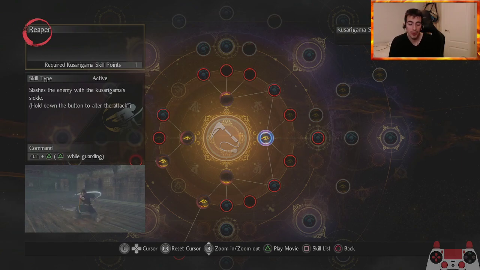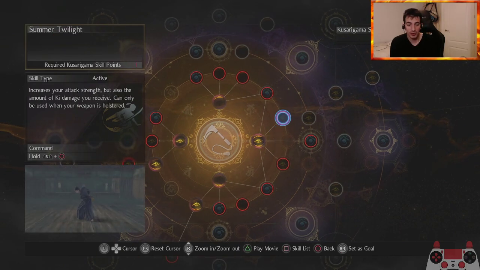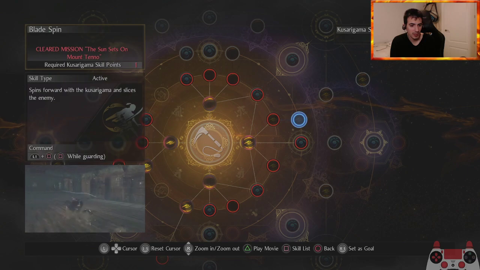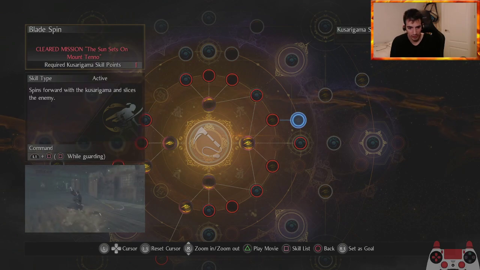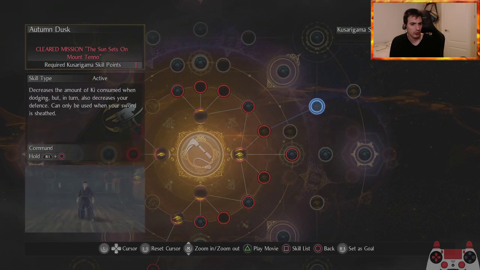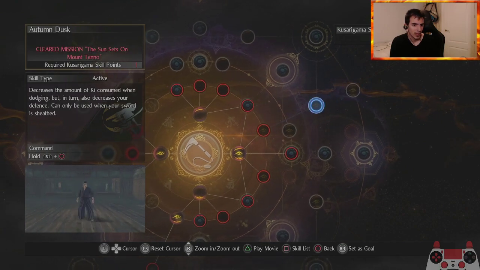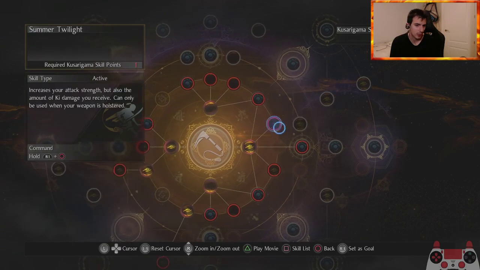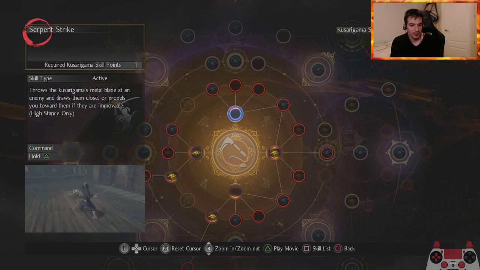straight away, if you want to be broken, if you want to do one main strat against Yokai especially, Reaper. Reaper is really strong. And Summer Toilet is a really good buff as well. If you want to cheese some human enemies, or maybe even when they drop PvP, I don't really know, then Blade Spin is good to cheese like that. I haven't used these two buffs. They could be alright, but I think more damage is better. Serpent Strike, it's whatever.